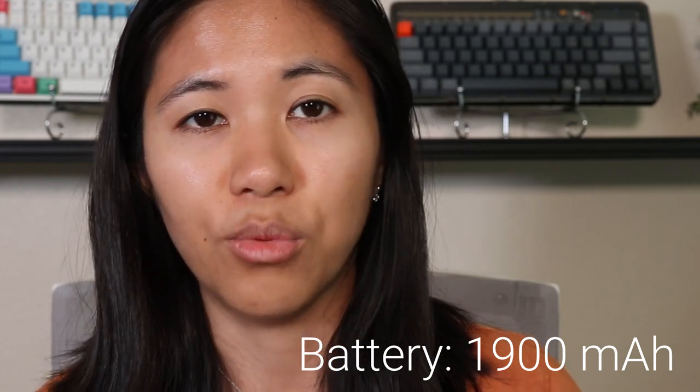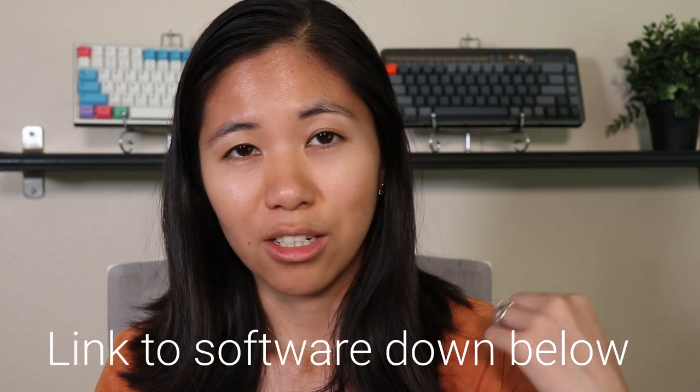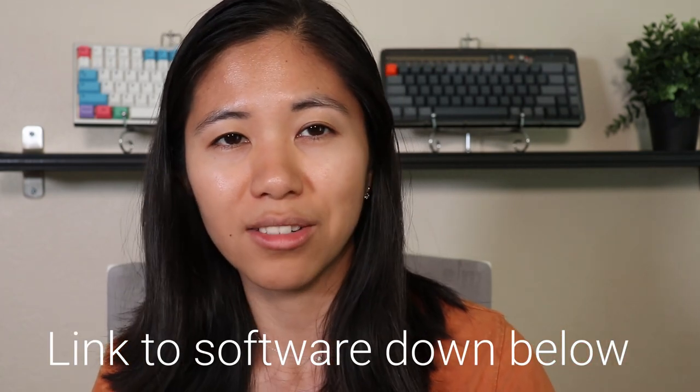The battery is 1900 milliampere hours. They say it'll only last one day with RGB lights on and up to 10 days with the lights off — compared to a lot of other keyboards, that's not very long, and the battery is quite small. It is compatible with Windows and Mac, though I haven't really tested the Mac side and I'm not sure what the function row does there. It does have software — I downloaded it — but when I went to install it, the directions were in Chinese, so I didn't get the chance to play around with it. I know it lets you do key remapping, edit colors, and record and assign macros.